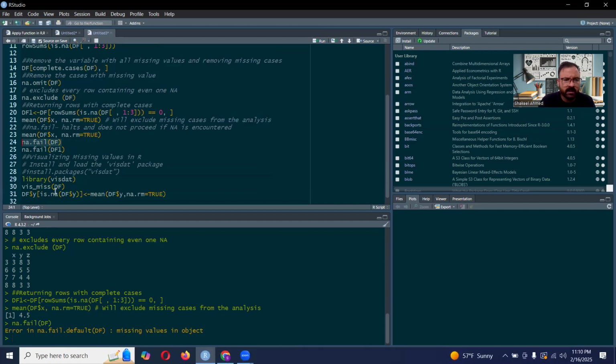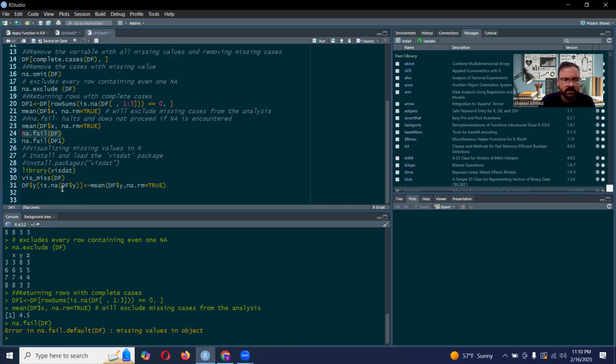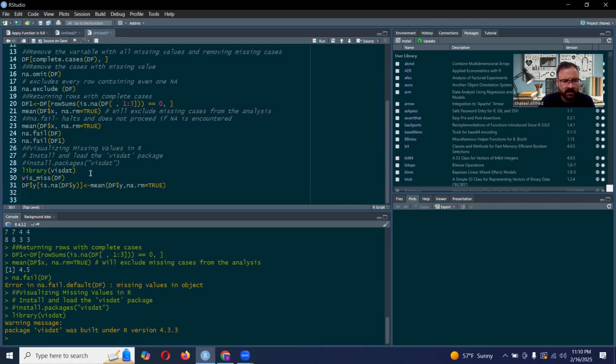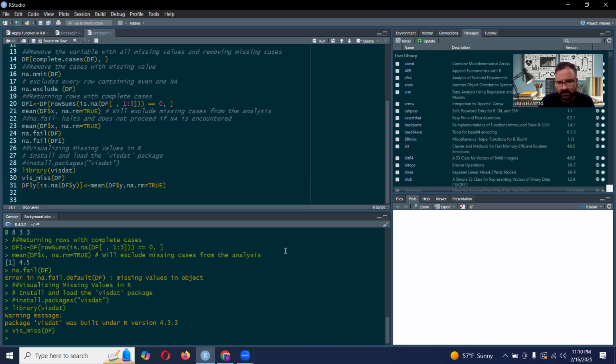And you can visualize the missing values using the visualize missing value command that is under the library visdat, vis_dat. And I have already installed it. If you have not installed it, you need to install it and then visualize the missing values in our data set.